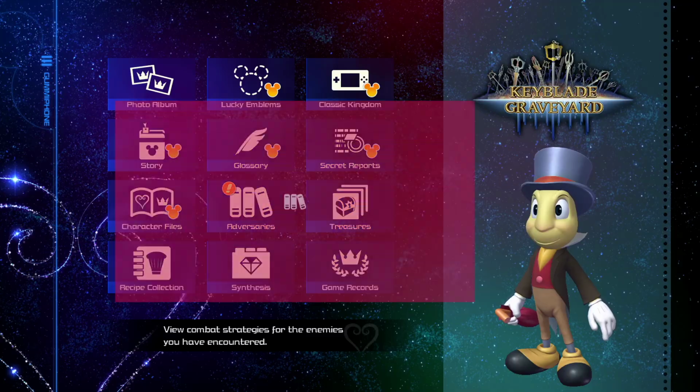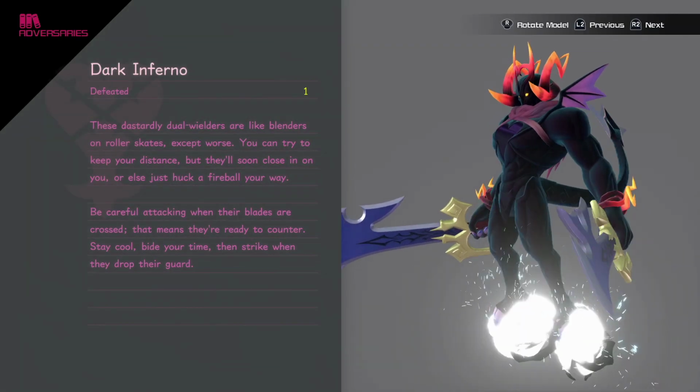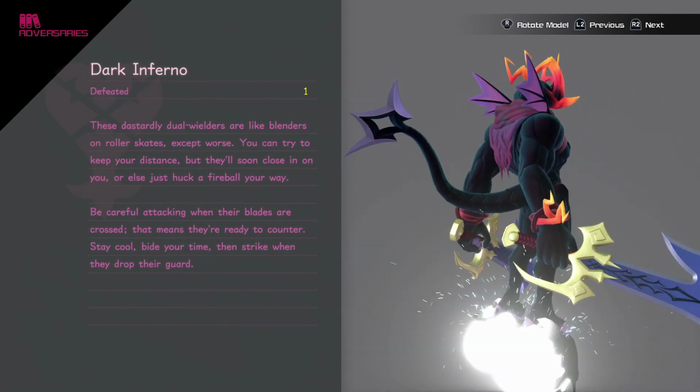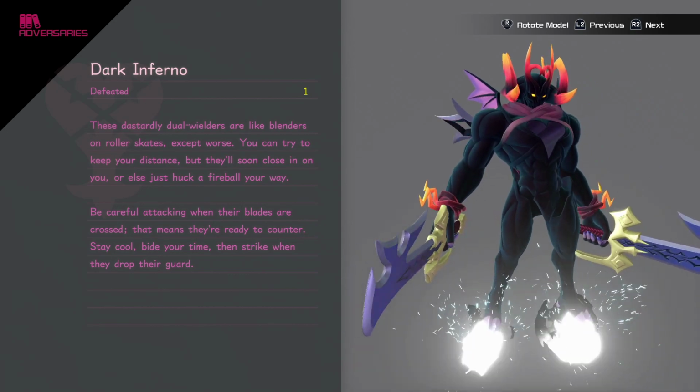What's new in here? Adversaries? Oh, right, because I fought the Dark Inferno. There he is. These dastardly dual wielders are like blenders on roller skates, except worse. Okay.